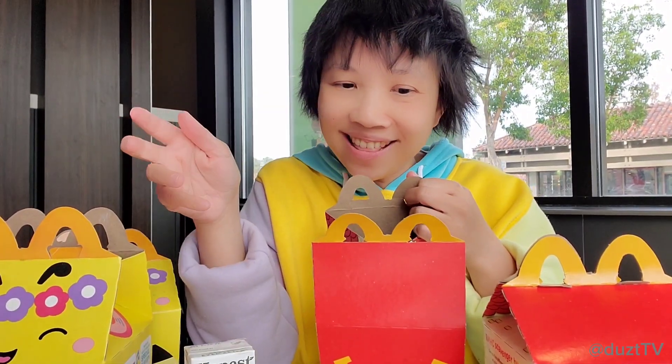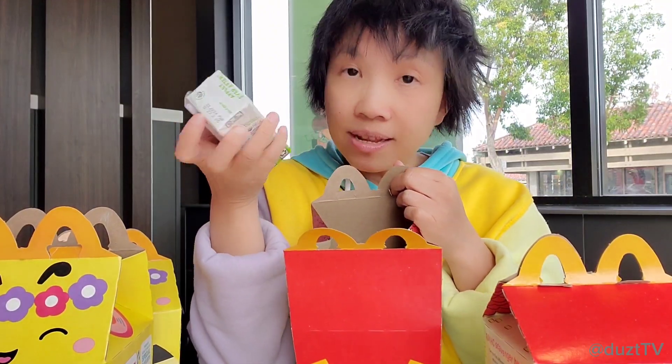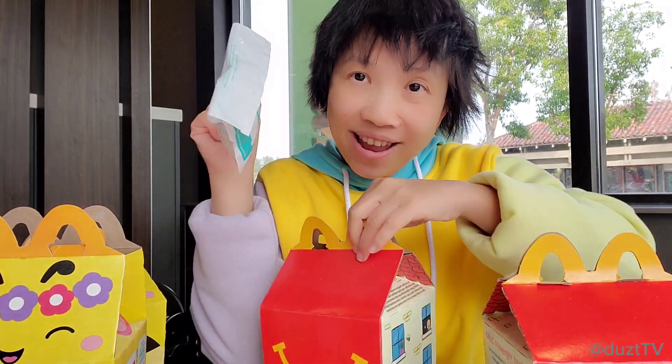I asked if I could buy a toy by itself without the meal and they said no, so I had to buy all four meals. I'll be eating this later on in the day for the rest of the week. If you want to save it, chicken nuggets are the way to go. The fries — that's gonna be tough, I'll put them in the air fryer. The soda you cannot save, so I opted for juice and a bottle of water because you could save those. Anyway, on to the toys.